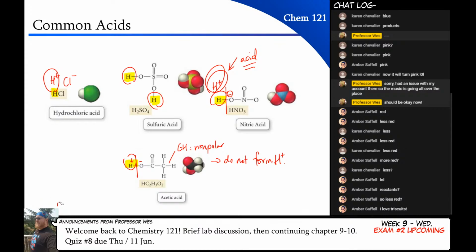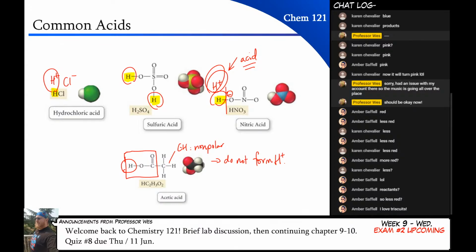Now, I want to draw particular attention to this group right here. This is what's known as a functional group in organic chemistry. If you see this group, C double bond O, OH, that H is acidic. And so this is called a carboxylic acid. If you're taking Chem 131, and if you're in the nursing program, I would recommend that you take Chem 131 because it's useful, then you're going to see carboxylic acids all the time.